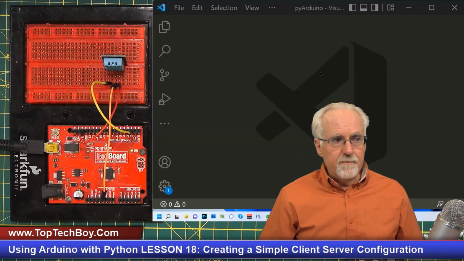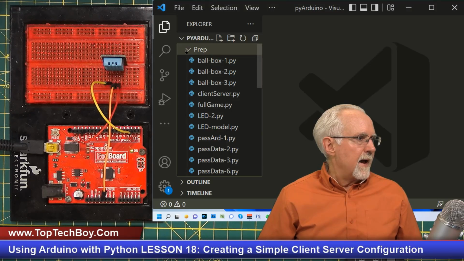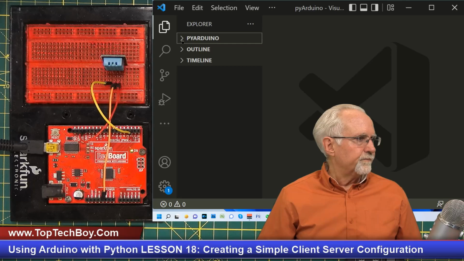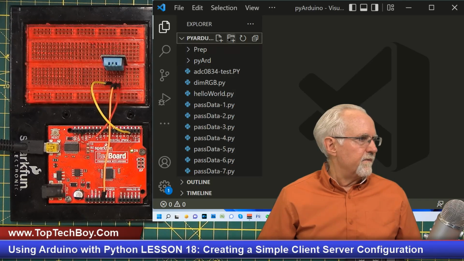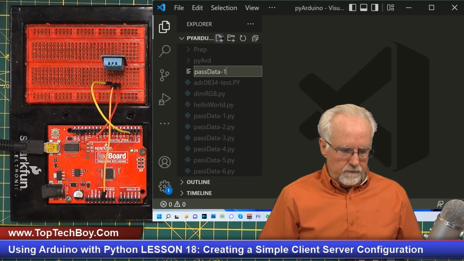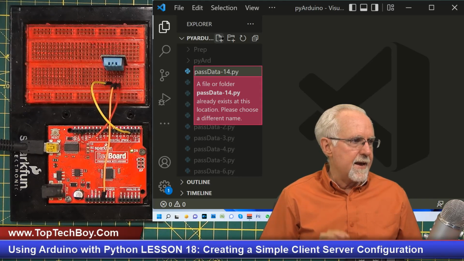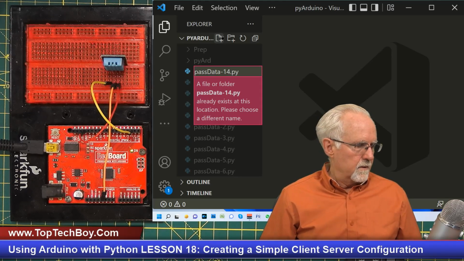So I need you to fire up your Visual Studio Code, and I am working in my Pi Arduino folder. In that folder, I'm going to create a new program, and this is going to be pass data. I believe we're up to 14.py, and the .py is kind of important.